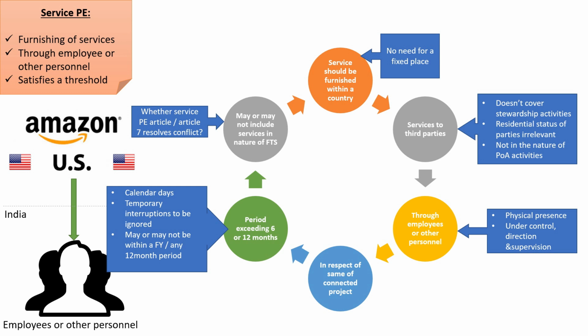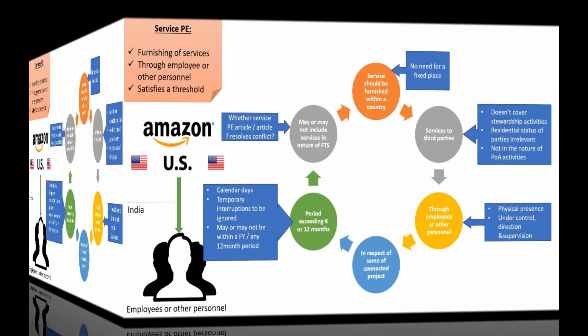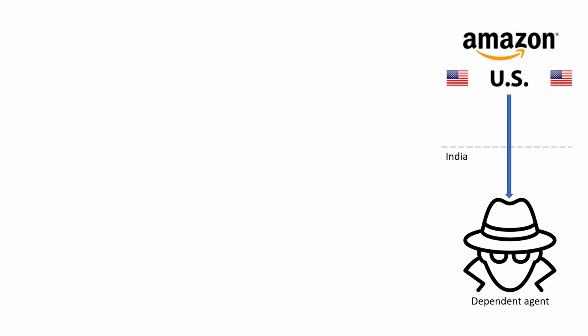The clause sometimes contains the phrase "same or connected project" and requires the activity of furnishing of services to be related to the same or connected project beyond a specified threshold. Some other treaties do not contain this phrase, and hence the threshold of number of days must be computed by considering all the projects that are carried on by the foreign entity in the source state.